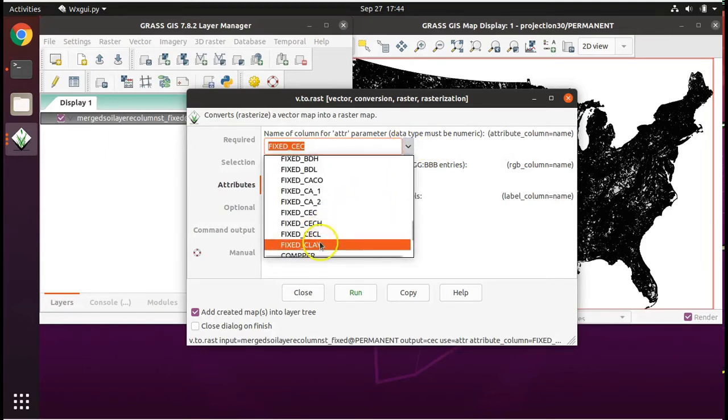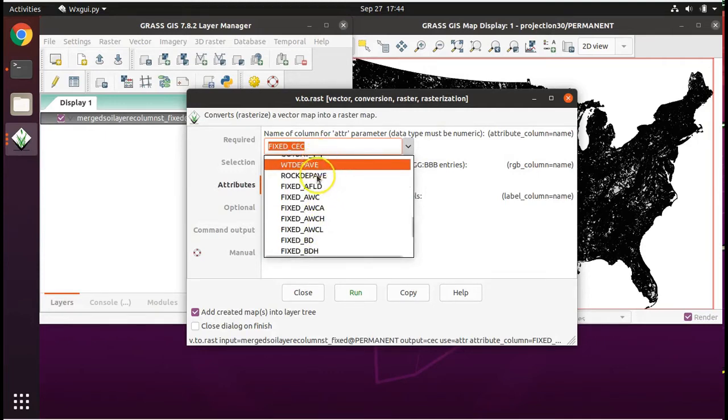There's other variables here like the percentage of clay, the available water content, the depth to the seasonally high water table. Oh, that's this one here. This is the bulk density. A bunch of different factors that have to do with the soil.